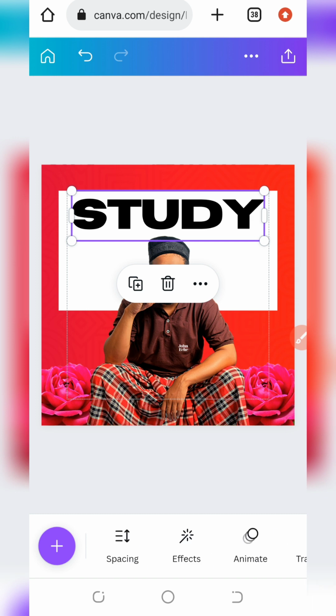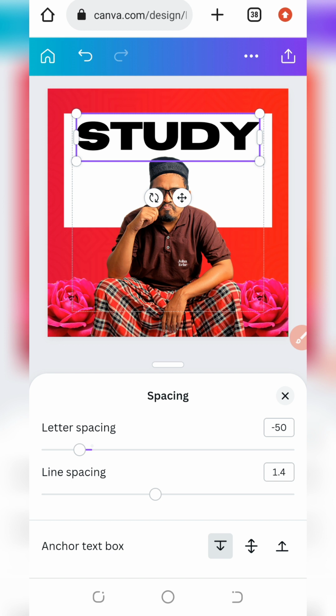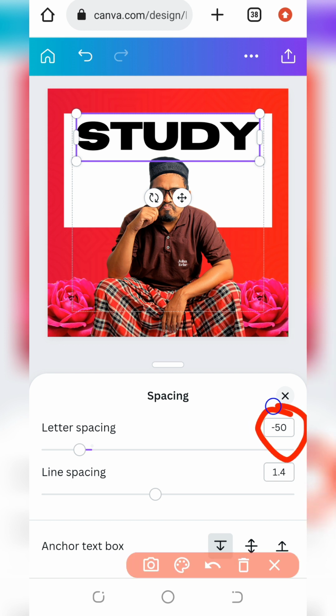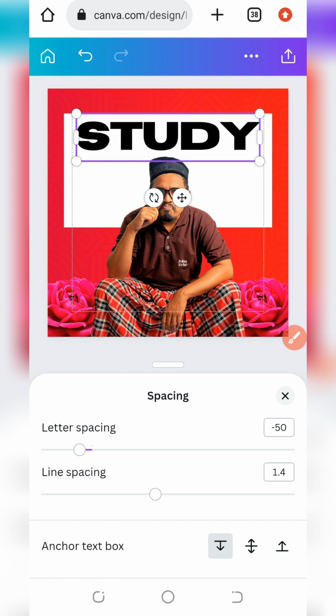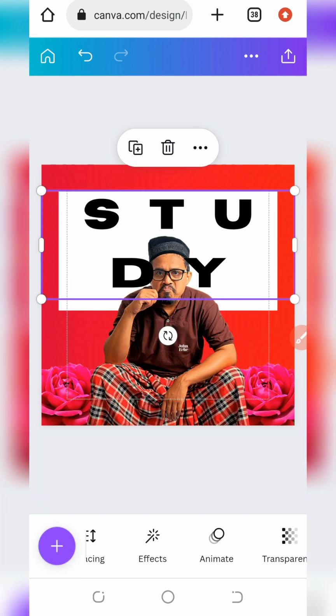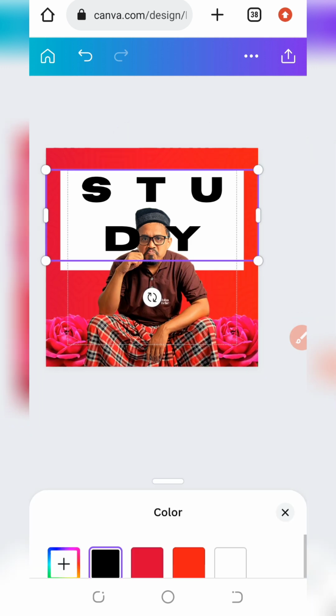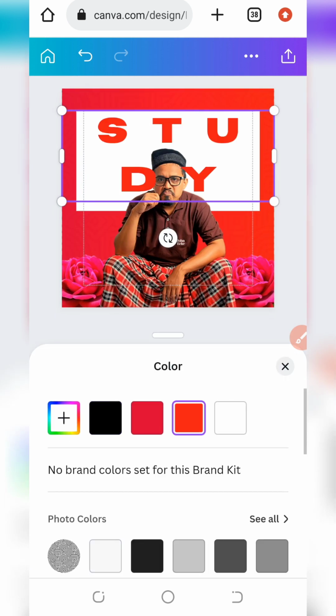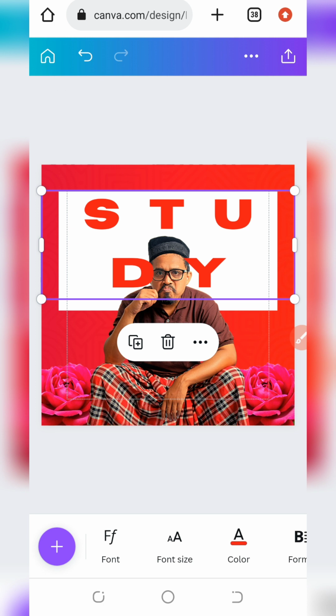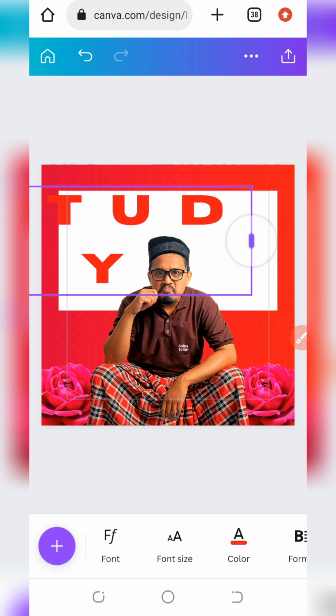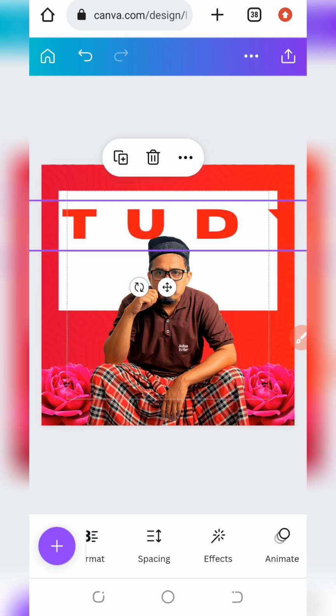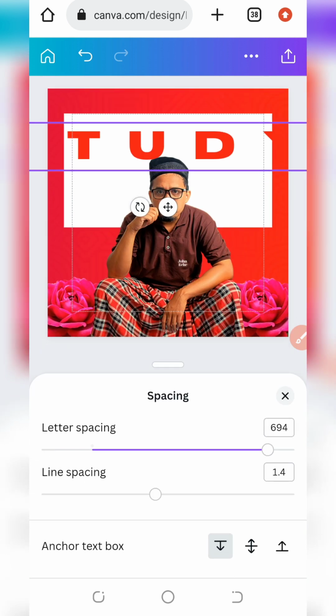Go over to spacing and use -30 line spacing and minus 50 letter spacing rather. All right, we're going to be using -50 letter spacing, and then the line spacing will be 1.4. All right, when that is done, go over to your color, select this one that rhymes with the background a lot, and then okay, I think I've tampered with the spacing.